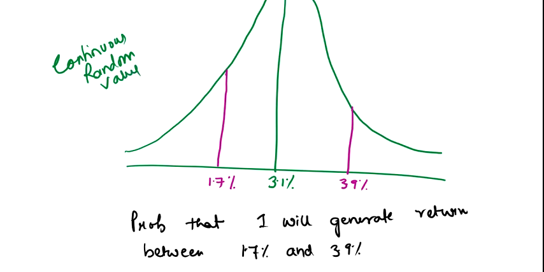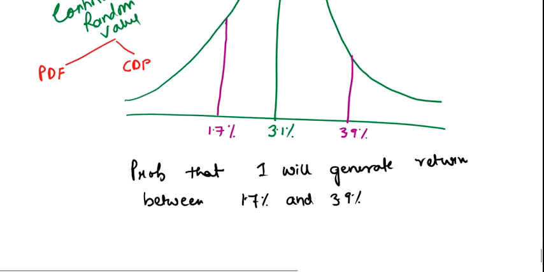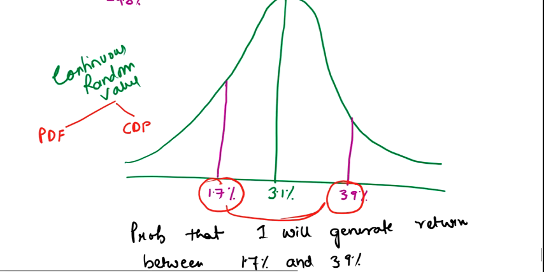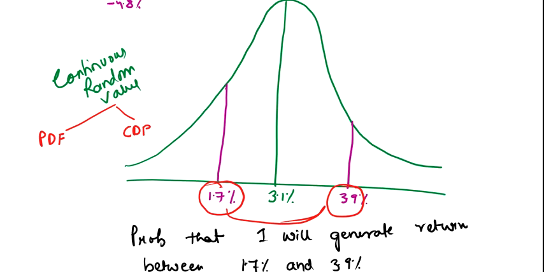Now one more thing, that this normal distribution belongs to continuous random variable. So if this is a continuous random variable, then we can calculate two things. One is the probability density function, and one is the cumulative distribution probability. Clear? And one more thing, that we cannot identify the probability at a single point. At every single point the probability is going to remain 0. So we need to take an interval. So this is the interval. Clear? That between these two values I need to find out the probability.